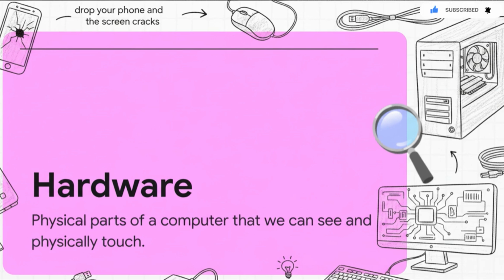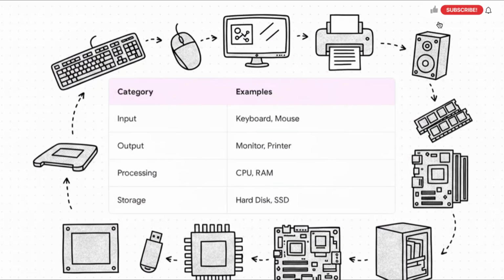Whether we're talking about a massive server rack or just a tiny little microchip, hardware is the physical muscle that executes the logic. And this brilliantly illustrates how that physical body is neatly organized. Think of it just like human biology. You have senses for input, like your keyboard, mouse, and scanner. You have vocal cords and expressions for output, your monitor, printer, and speakers. You have a brain for processing, the CPU, motherboard, and RAM. And of course, you have a hippocampus for permanent storage, your hard disk, SSD, or pen drive, acting as the ultimate filing cabinet for all your data.